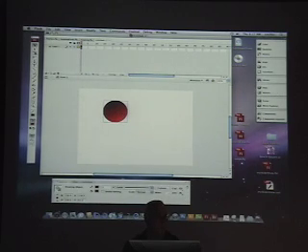Yes? Where's the free transform tool? The free transform tool is right here. It's the third one down. And hidden underneath that, remember there's a little tick mark in the lower right-hand corner. We have the gradient transform tool. And this is unique to Flash. I don't know of any other program that allows you to edit gradients in this way.